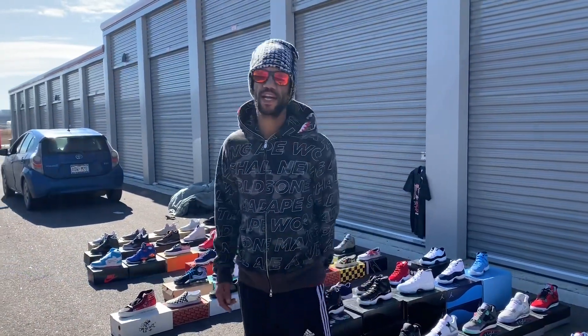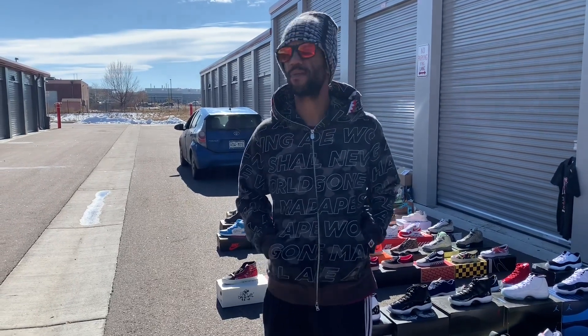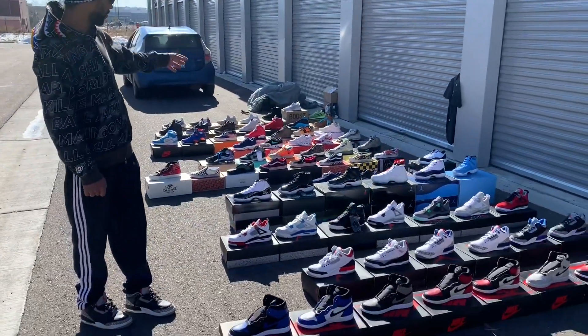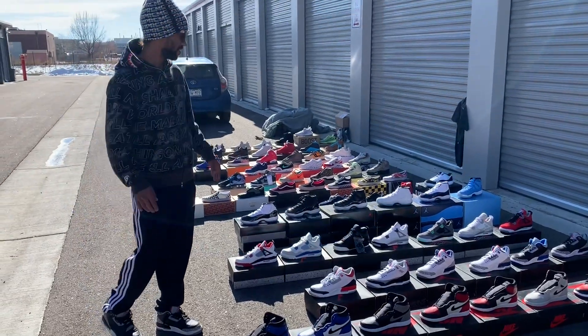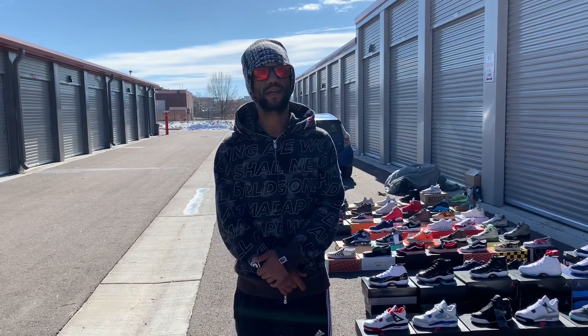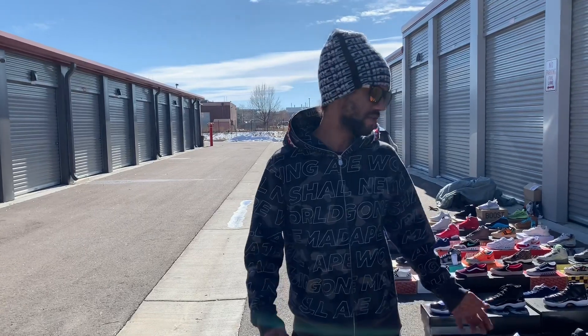What's good guys, it's your boy Strut Vegas, jack-of-all-trades. Today we've got something totally different — this is my shoe collection. This is something I've been working towards probably since about 2011. My four main groups are Jordan 1s, 3s, 4s, and 11s. I've had fives and sixes too. The Jordan Fives were actually the first pair I got when I started playing basketball as a kid. My first job in high school was at Just for Feet on Sahara and Decatur — that's what sparked my flame for collecting shoes, on top of playing basketball.